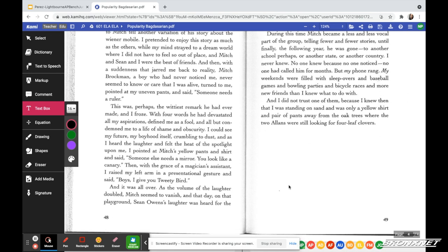This was perhaps the wittiest remark he had ever made, and I froze. With 4 words, he had devastated all my aspirations, defined me as a fool, and all but condemned me to a life of shame and obscurity. I could see my future, my boyhood itself, crumbling to dust. And as I heard laughter and felt the heat of the spotlight upon me, I pointed at Mitch's yellow pants and shirt and said, "Someone else needs a mirror. You look like a canary." Then, with the grace of a magician's assistant, I raised my left arm in a presidential gesture and said, "Boys, I give you Tweety Bird."